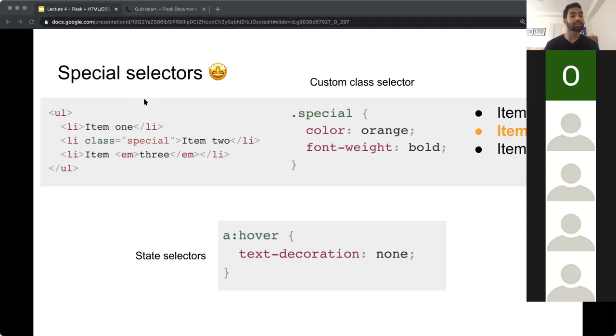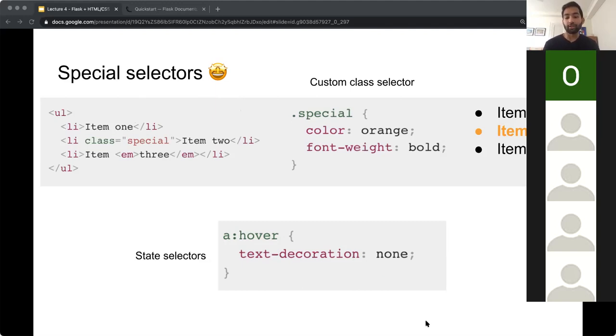I don't care if it's a list item. I don't care if it's a div. If it has this name, then it can have the styles underneath. And I'm going to say I want it to be orange text and I want the font to be bolded. So that's my rule set. And then as you can see here on the right, only one of those would have the orange and bold out of the 3 list items.